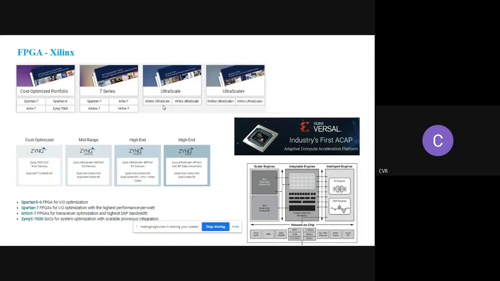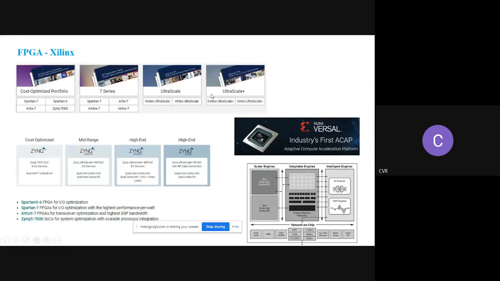FPGA is used in every type of industry, because earlier it was used only in high-end industries or big companies, but nowadays it is used even in small-scale companies, because you get an FPGA at a much cheaper rate nowadays, starting from 1,000 rupees onwards, for example. So a lot of companies have started using it. The main reason is the flexibility. You can configure the FPGA for any type of application, and an FPGA can have its own soft core processors, or even hard core processors. So you have different types of FPGA.